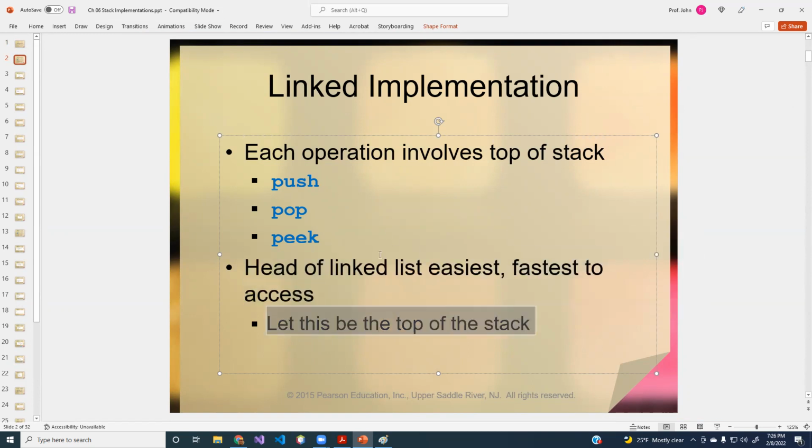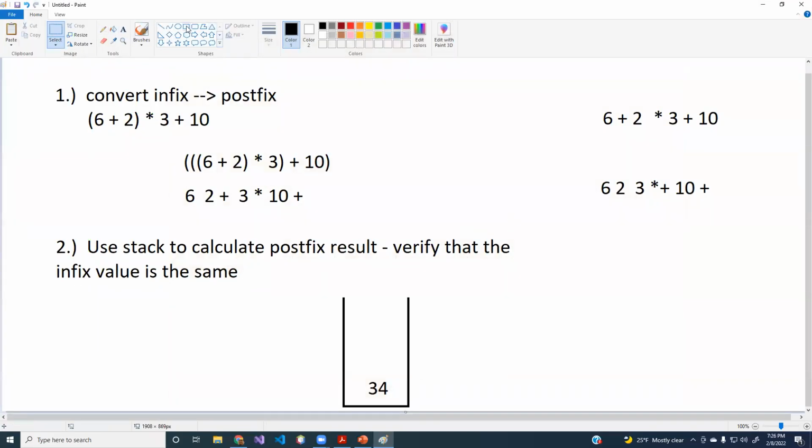So you can just decide, it's not really arbitrary, but you decide that it is the top of the stack. Even though to us it might look like a chain of linked nodes that are all connected, that is just a visual, obviously. So we could consider this the top. And anytime we push, we just need to add a new one, make its next point here, and make the top point to the new one, breaking that link.